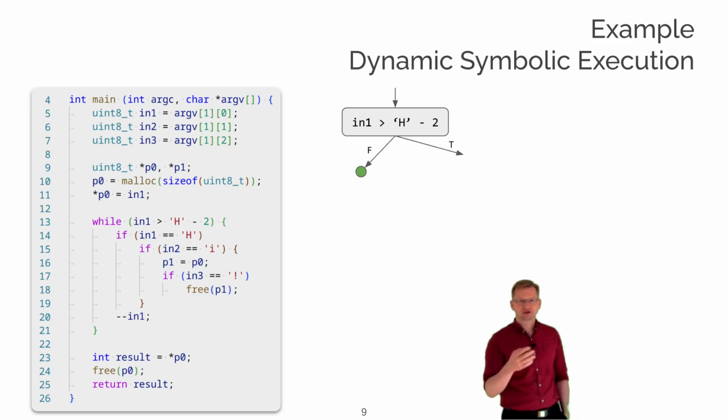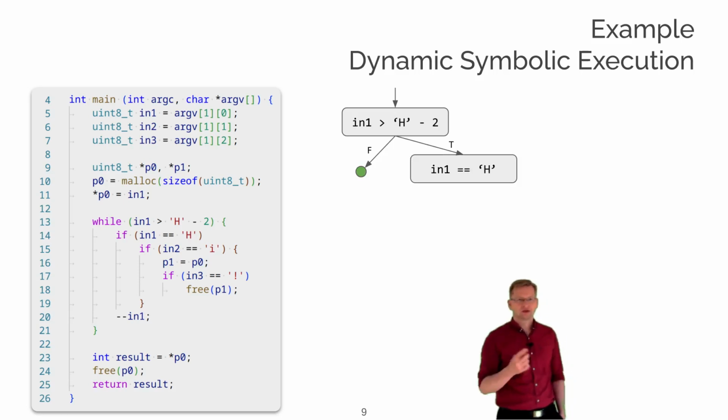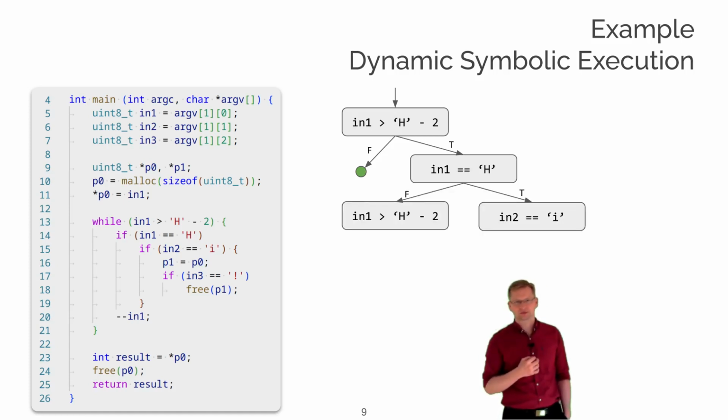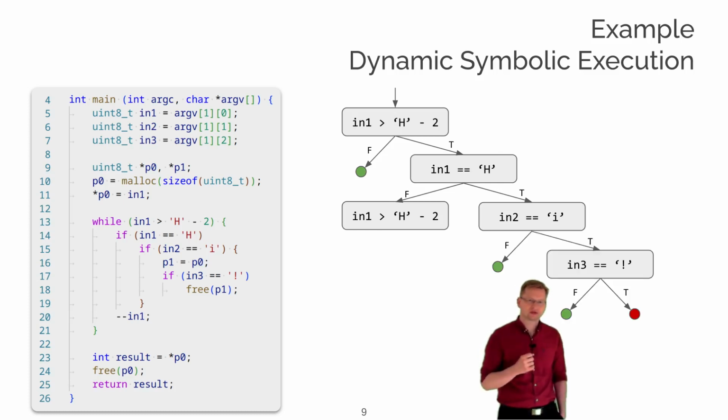The false branch never reaches the loop body and just continues until it terminates, whereas the true path enters the loop. Then it hits the first if statement, and again, KLEE checks the feasibility, and as both sides are feasible, splits the execution. The false path goes back to the loop header, and the true branch reaches the next if statement, and so on. The red dot marks the path where the error manifests.